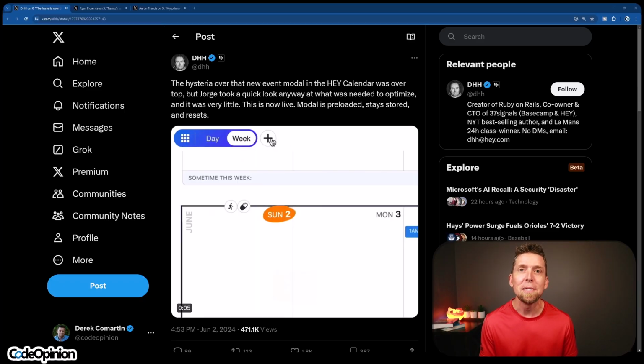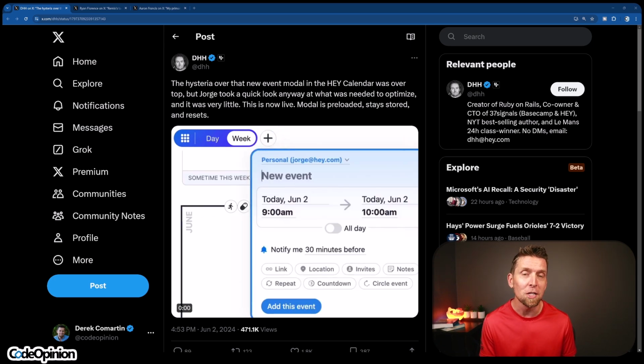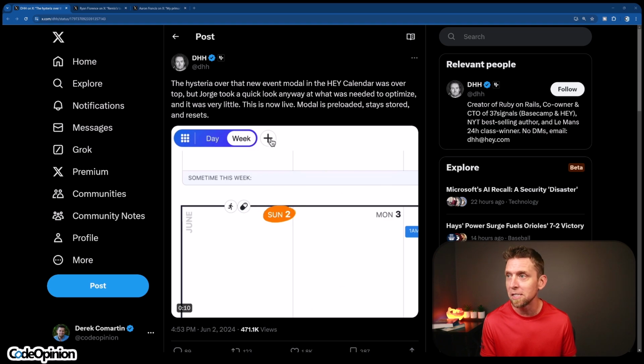No, somebody who doesn't have a tech background is not going to look at Hey and say, oh, you know what, I can't use that because that's Ruby on Rails behind the scenes and I just can't do that. I don't like that. No, they don't even know what Ruby on Rails is. They want an email calendar app that's suiting their needs, with the characteristics that they like. So does every app need JavaScript? No, it actually just needs to not make useless network calls that are going to add latency.